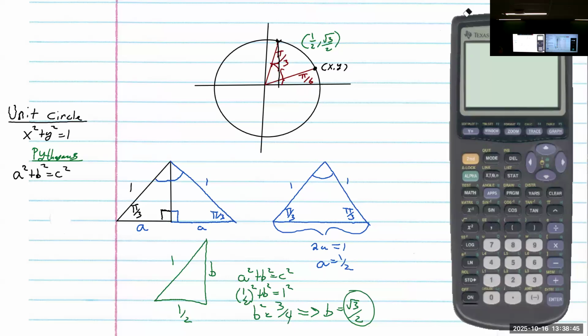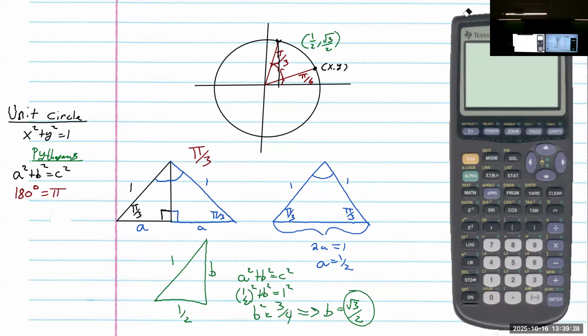I promise if we figured that out, we get pi over 6 for free. Okay, let's see how I do that. Let's see if that's even true. So this whole thing was to get the location of pi over 3. All right. What was this missing angle that I didn't talk about? A triangle has to equal 180 degrees or pi. So a triangle, 180 degrees equals pi in this world. Okay. The whole triangle, the right triangle at least, has to equal pi. Okay, it has to.